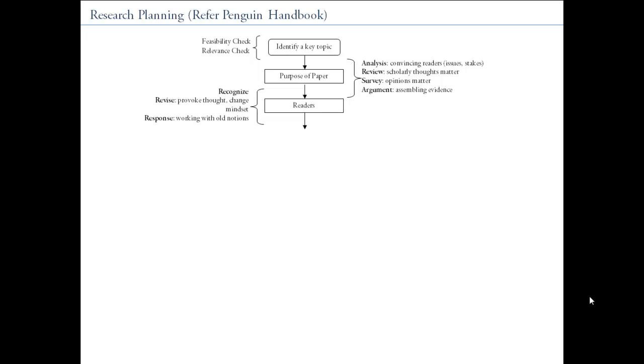Lastly, you have response, where you need to work with existing notions. These are again clear black and white cases where you cannot say, well, both notions are right, but notion A is a little stronger than notion B. It's related directly to what an argument purpose does. It's an open shut case. So if a majority of your readers would like to believe that, say, euthanasia is bad, it's an existing notion, because most people believe you cannot give mercy killing to someone.